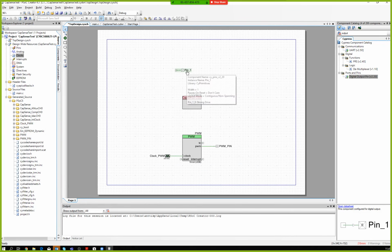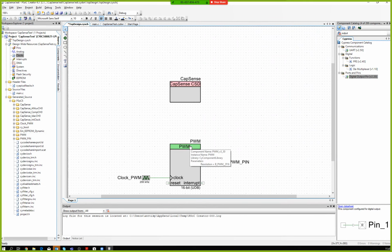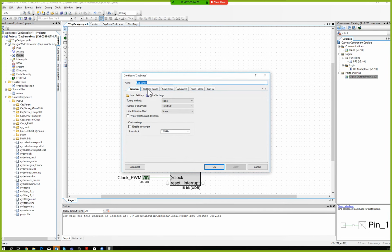Let me remove that part here. So, well, that is my design. Not too much on it. Practically this is only for demonstrations. I have the PWM, and there's a cap sense with some settings, and currently I have one single channel using no filtering, no tuning, I'm just interested in the raw results.